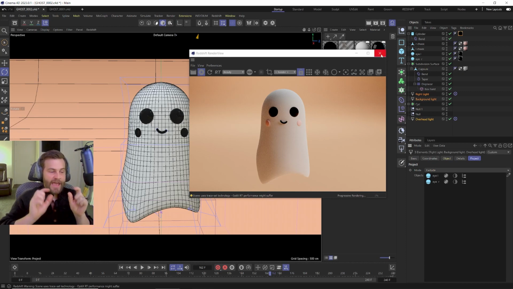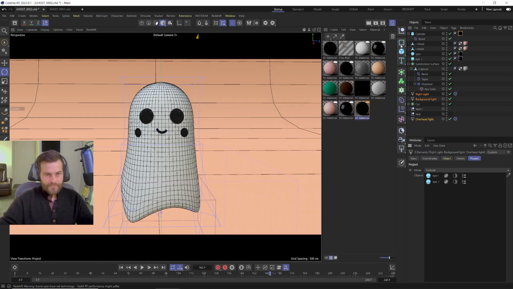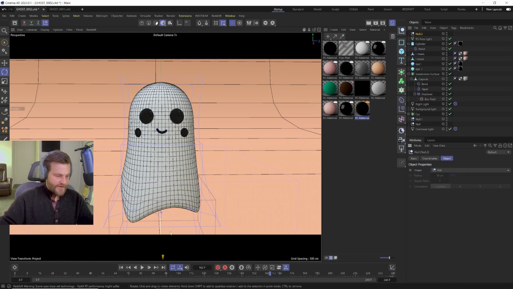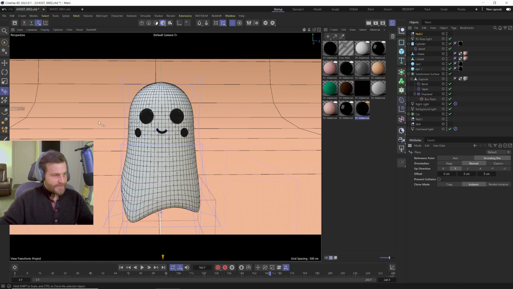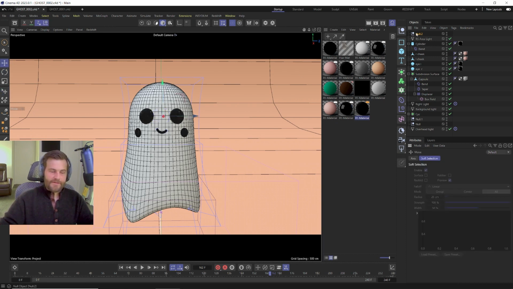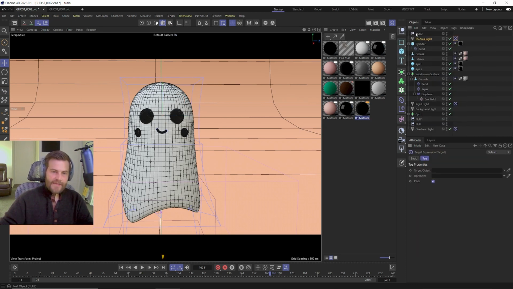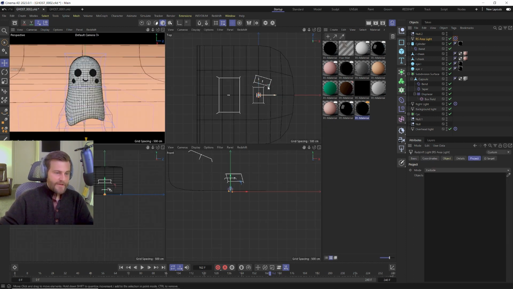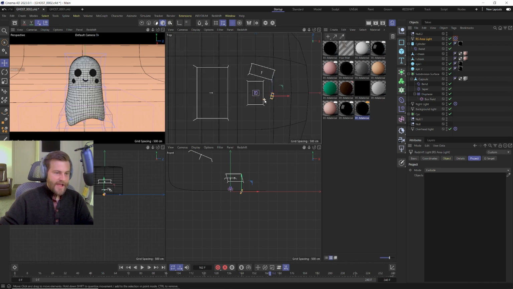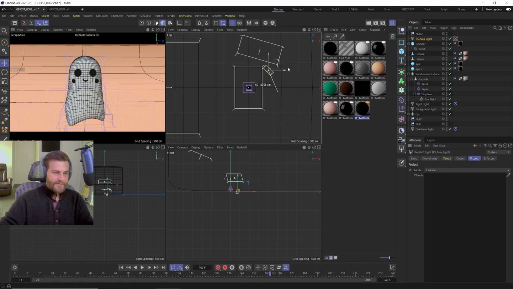So what we're going to do is we're going to add lights that only work in his eyes to light him. So we're going to create an area light. We're going to go ahead and hit a target, and we're going to take that place tool again with that target and just click and drag right here to the middle of his face. Perfect. So now our target is where we want it. So we're going to right click, animation, target. This is on our area light. Click and drag that null in there to make that the target. So now, as long as we move our light around, you see how it orients to our ghost. So it makes moving lights around way easier.